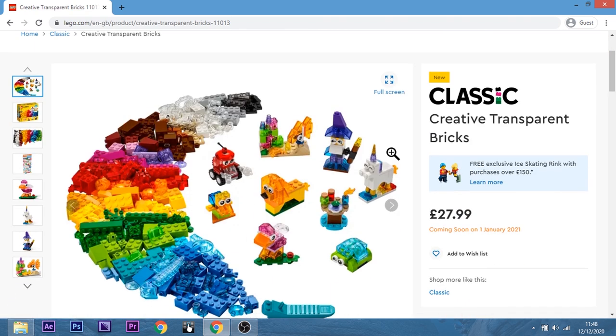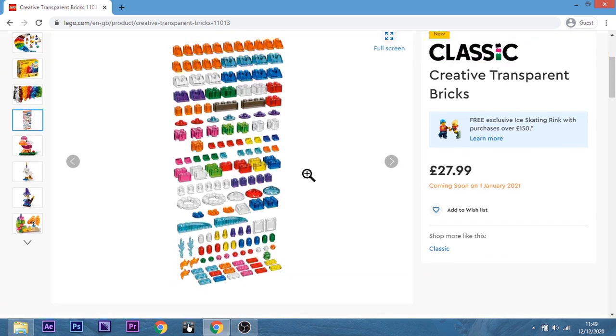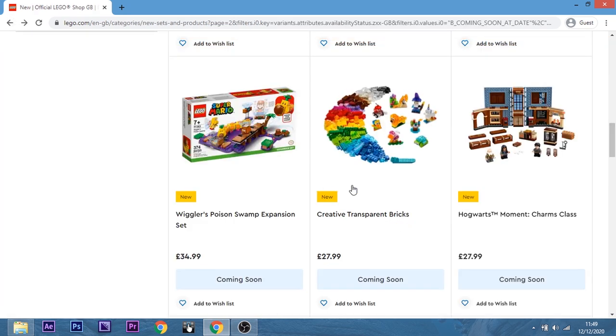Then we have Lego Classic Creative Transparent Bricks — I feel like this is a bit of a cop out. Because it says transparent bricks, but if you look at this, the majority of them are still solid, right? They've got a few trans in there. But then that insinuates the normal boxes don't have trans in them — but they do. I'd say it has slightly more than the normal one. If it was a whole box and everything in it was trans, I'd definitely buy it. Trans bricks are just swimming. Oh right, that's just showing you all the trans ones that you get — but actually you get other ones too.